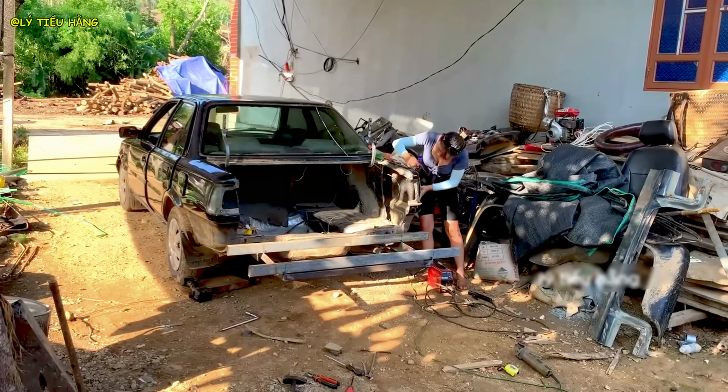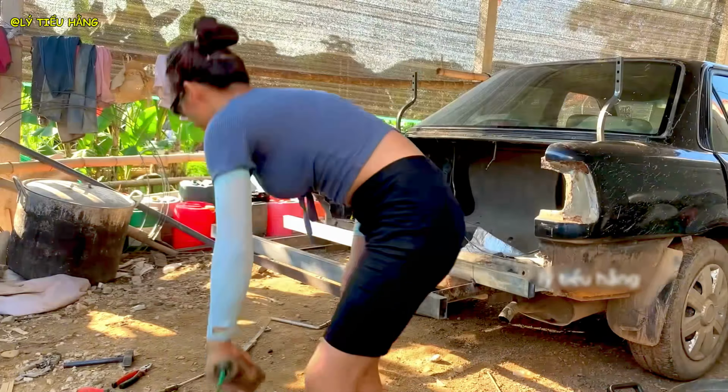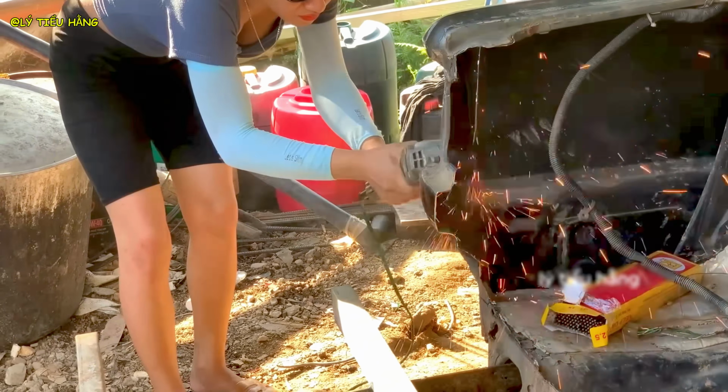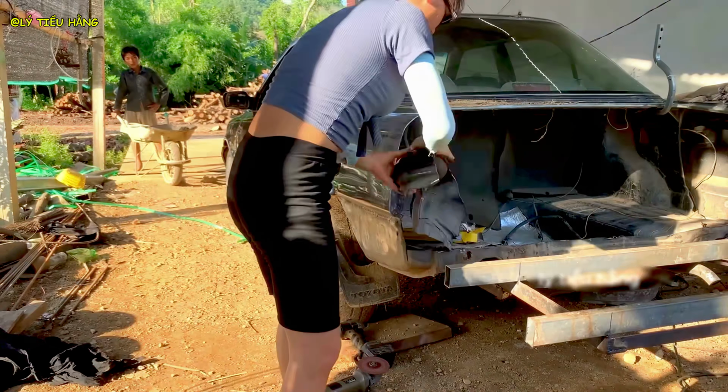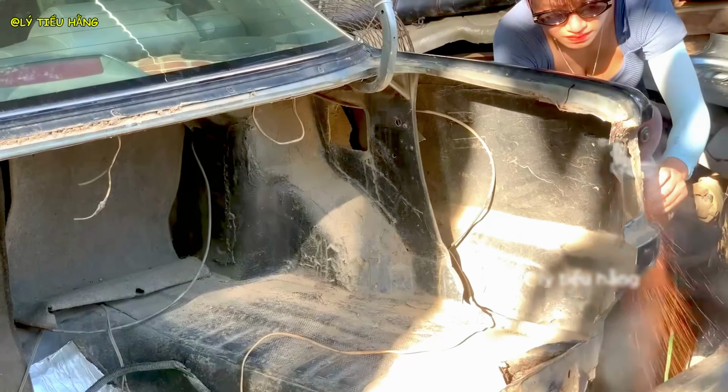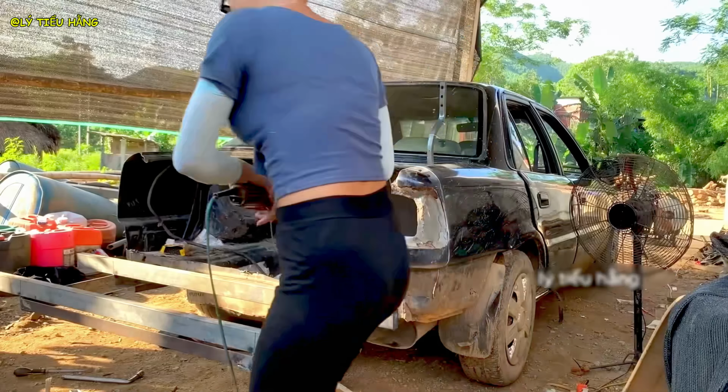She walks away, leaving her creation ready for the next stage, bodywork and finishing. Now we transition from heavy fabrication to fine bodywork. Here, she is shaping the new skin of the vehicle. The interior of the new bed must be prepared. All surfaces need to be cleaned and smoothed.